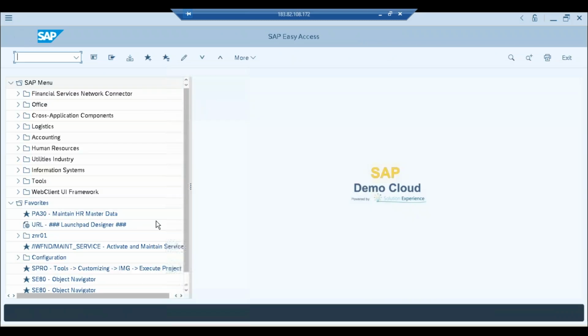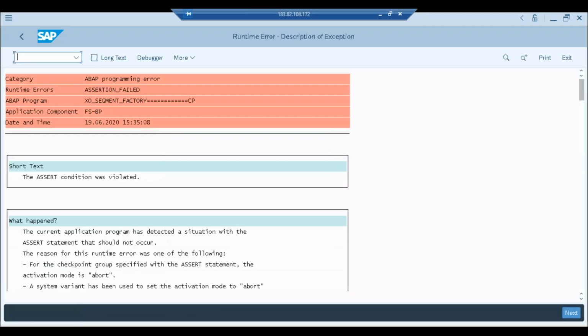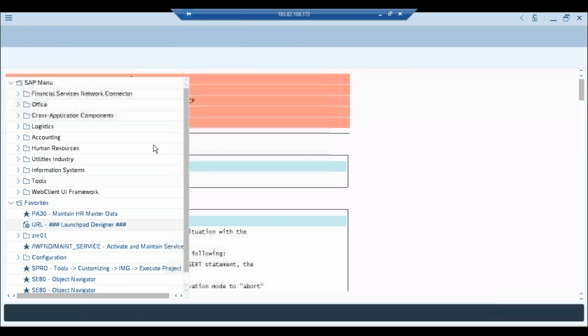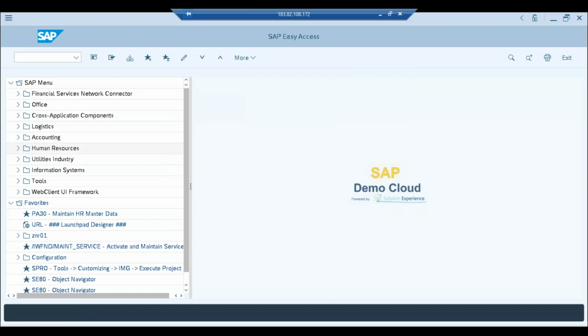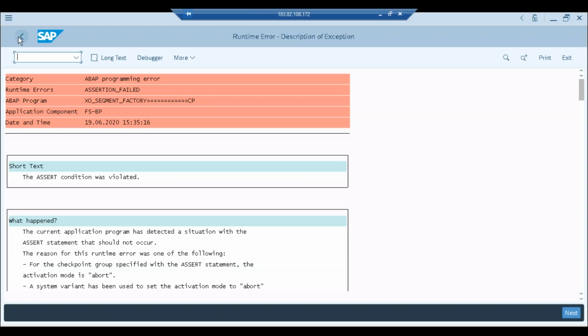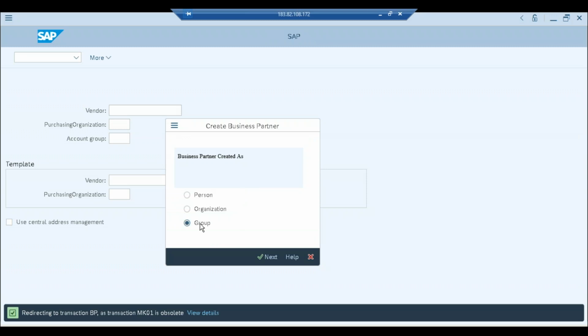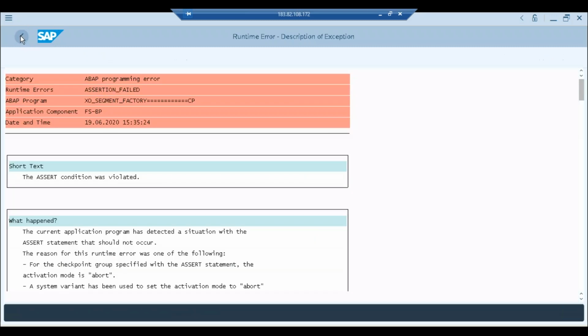But we are going to create a customized database table, and at a later point of time we can update the data into it also. That is how the business works. The business works like this: when we create a vendor in MK01.